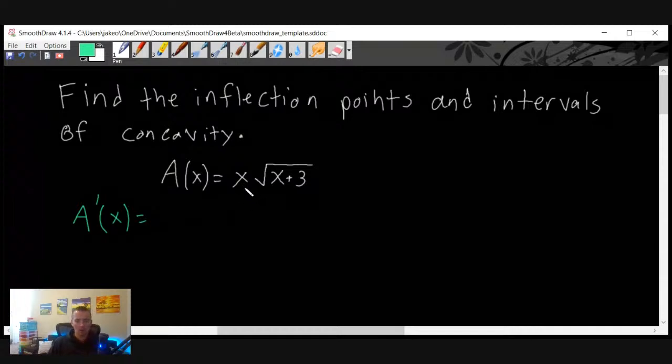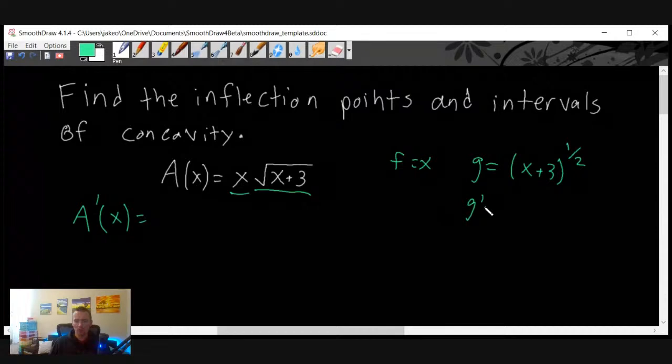So to do that, again, we're going to need to use the product rule in this case. So what we can do is say f is going to be this x piece here. g is going to be the square root of x plus 3 piece here. But instead of writing it as the square root of x plus 3, what I'm going to suggest is writing it as (x+3) to the 1/2 power, because raising anything to the 1/2 is the same as taking the square root of it. So this is equivalent to the square root of x plus 3.